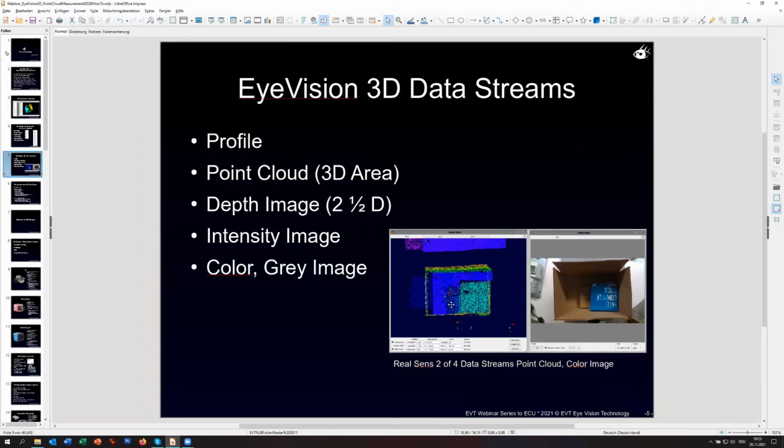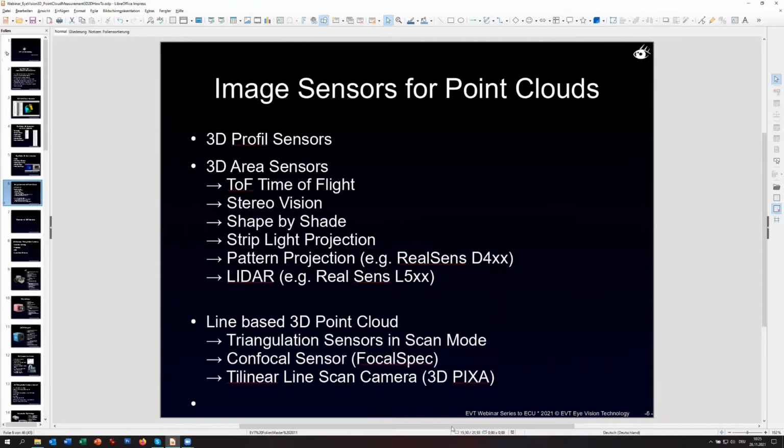That the surface is not so nice depends only on the resolution of the sensor. There is a higher resolution sensor also from Intel. It's called also Realsense. We see it later. I've forgotten the name of it. Anyway, it gives a better resolution. At the end, it's important which sensor is the right sensor for your task, meaning what is the resolution you need in Z, X, and Y dimension.